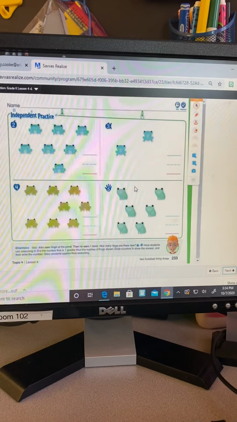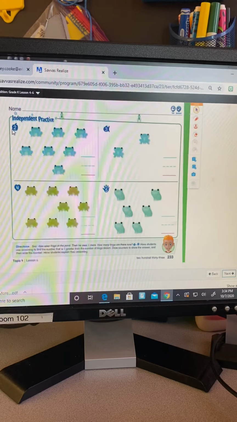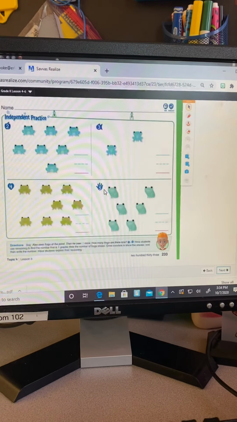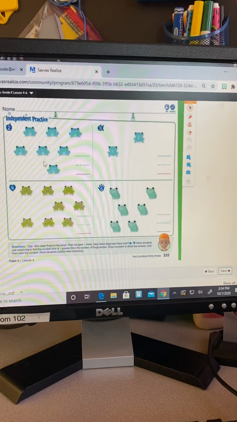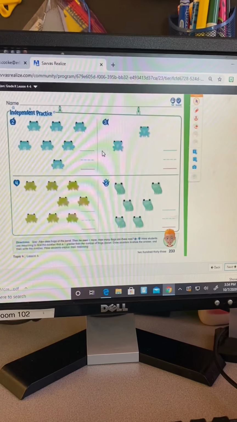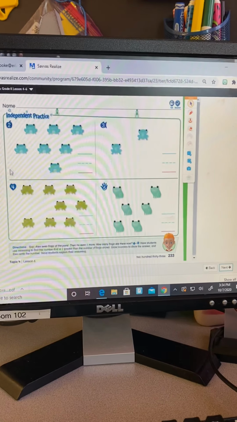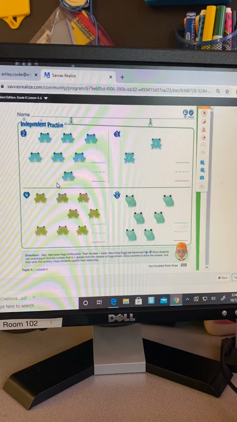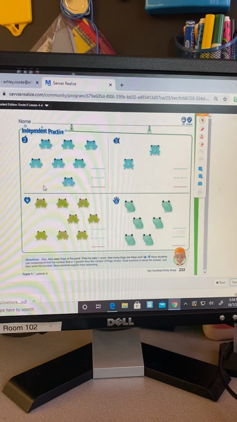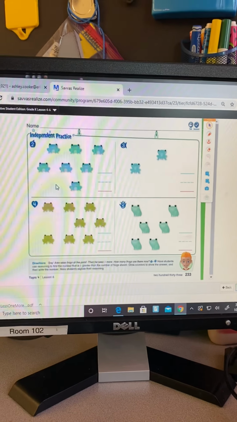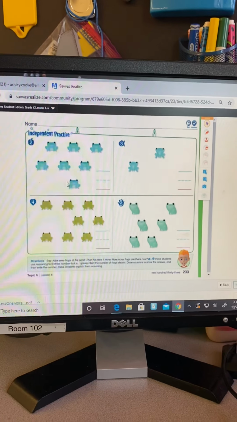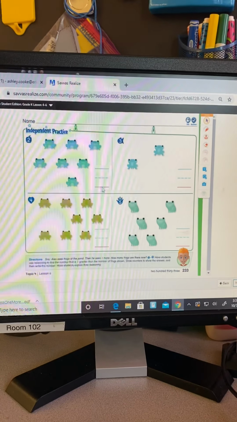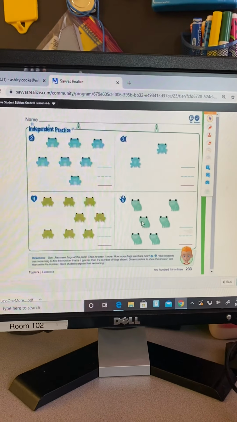So for your activity today, you are going to look at numbers 2 through 5 and see the frogs that we already have in the pond. Then you are going to add one more. So what we will be looking for is that you add a circle to show that you added one more to the pond, and then write the correct number of frogs that you have now in the pond.